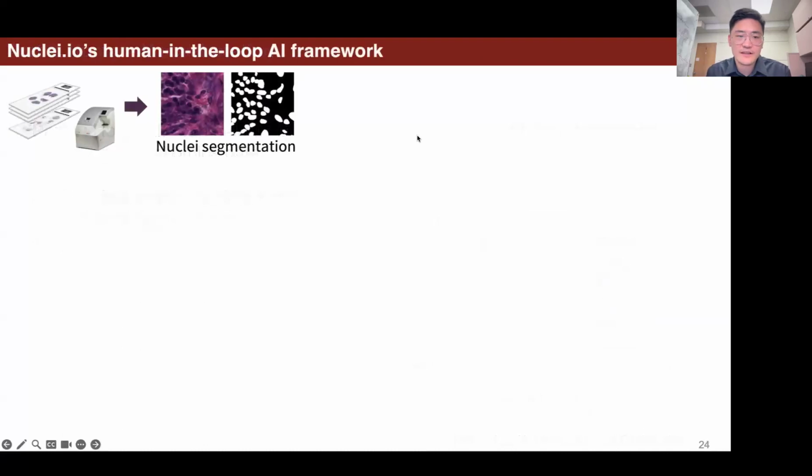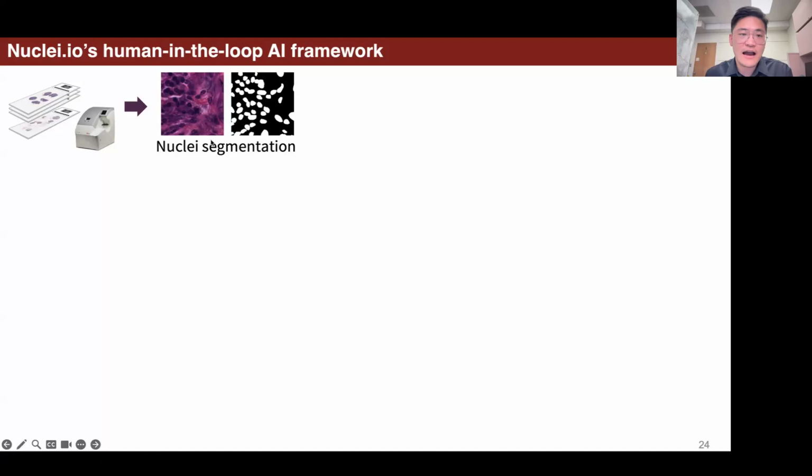In this work, we realized that when we propose a model or a deep learning package, it can sometimes be really difficult for clinicians to utilize it without additional coding or package installation. So we realized it is a good opportunity to propose a human-in-the-loop AI framework so that clinicians can use it without any installation or coding requirements.